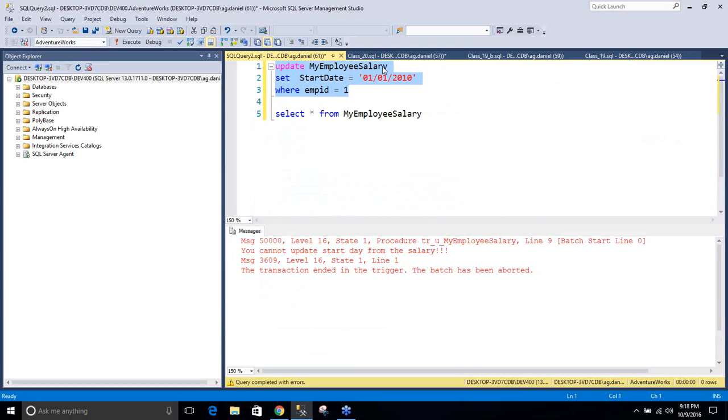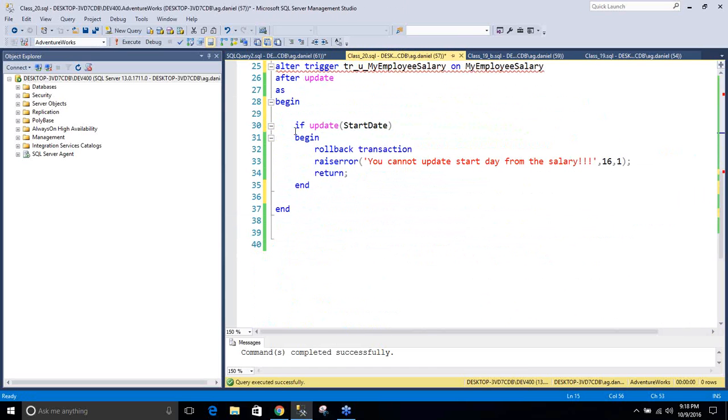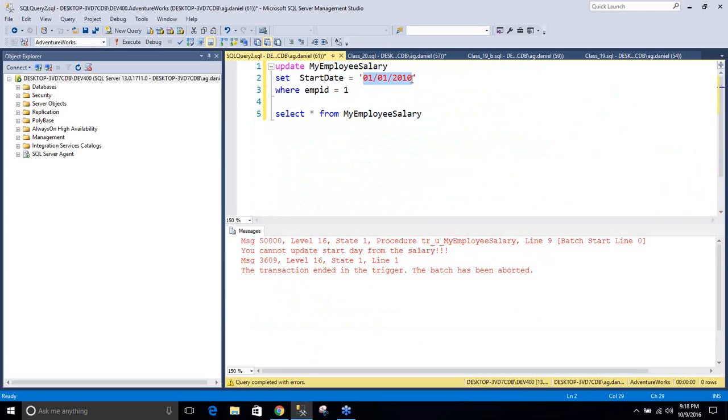But if you use the UPDATE function inside the trigger to check whether the current value has been changed, even if you provide the same value in your update statement, the SQL engine still considers this an update. Do you understand the difference between those two?